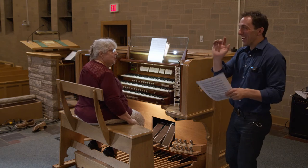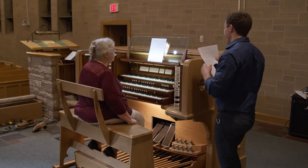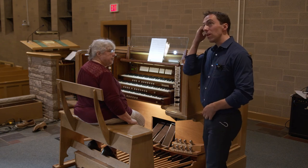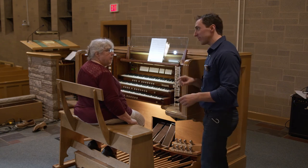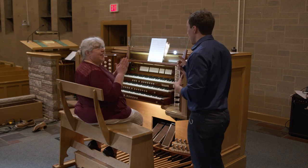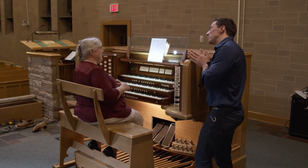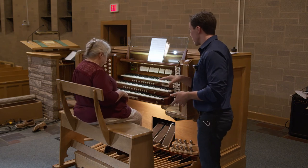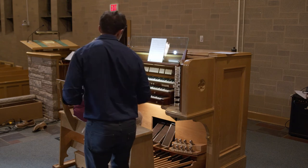All right, and I'm going to ask you to do one more thing, actually. And that is to make a canon, and I'm not going to ask you to play the fourths while you play the canon, but could you try a canon between the pedal and your right hand. So start with the pedal.